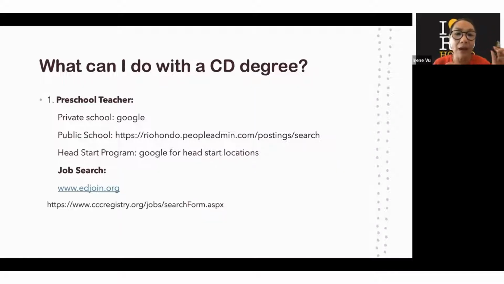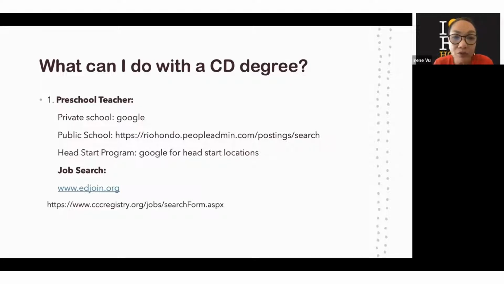Normally you get paid a little bit more than minimum wage. So you don't get paid that much. But if you can get into a public school, then you get paid better. But the public school is a little bit more competitive.